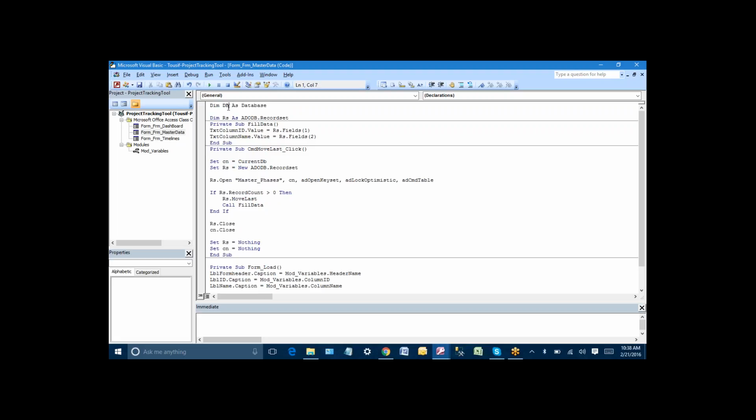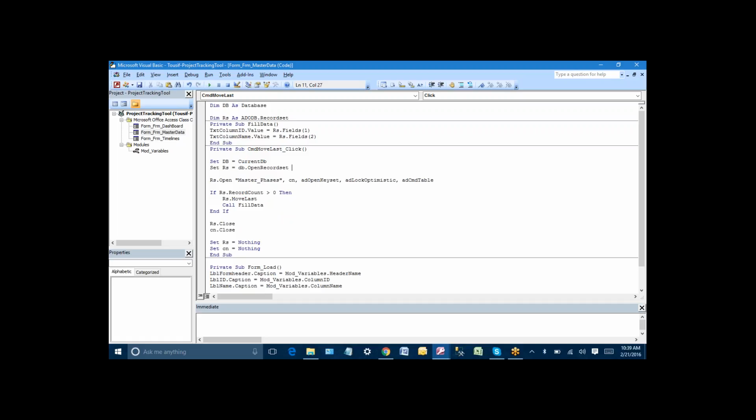DB as database, and we'll set the DB is equal to current DB. Okay, then set record set will open with the db set dot open record set.